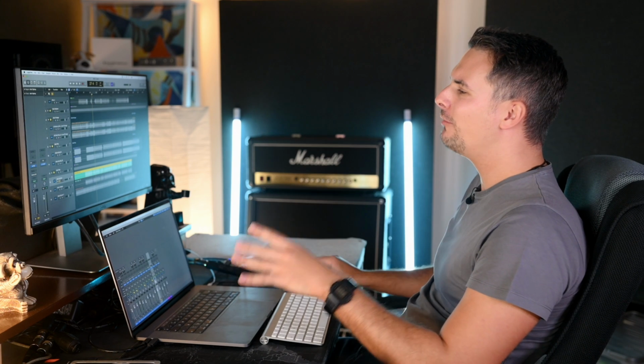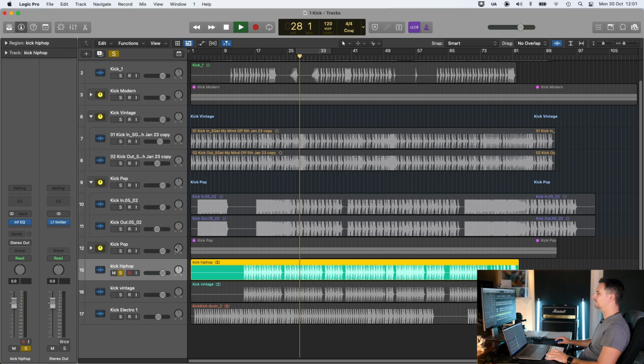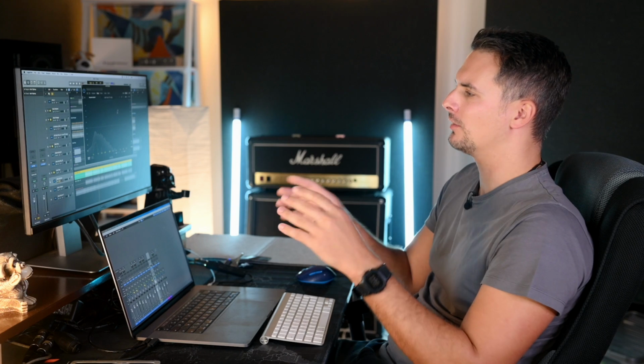So now last, let's have a look at three electronic kicks as well. We have the kick hip-hop here. When it comes to programmed kicks, what I hope to receive from my clients are the samples that work. So I don't want to have to change them too much. I want a sample that is clean, that has the right kind of attack, the right kind of body, and all the changes I want to make are just regarding the context. So I want to make sure this kick fits into the song.